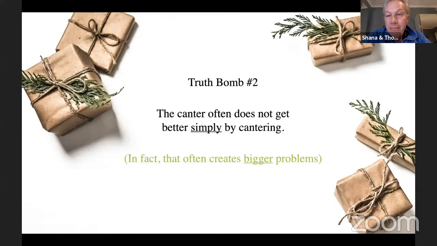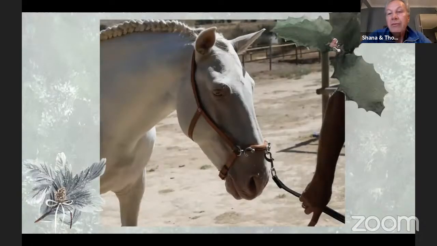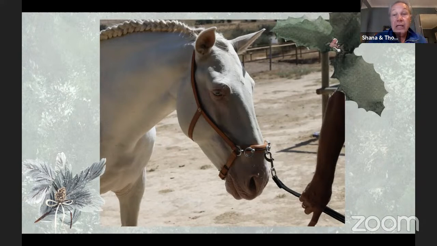So then the other point we wanted to make is that the canter usually doesn't get better by cantering, but on the contrary, it can make it worse and create bigger problems. I mean, when the canter already has a good quality, then there comes a time where you can canter more during a session, and then it helps. But if the canter is still of very poor quality, then cantering more will just confirm the bad canter, so to speak. And then the horse ends up thinking this is how the canter needs to be, or this is the way it always is, right?